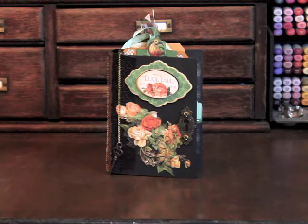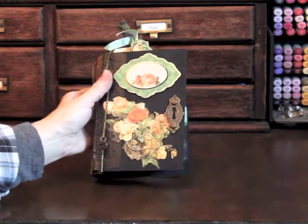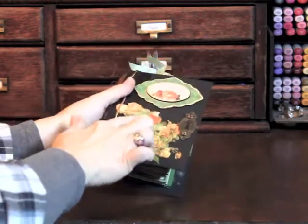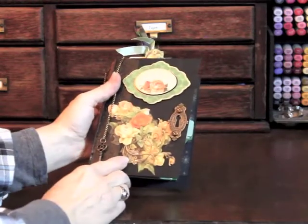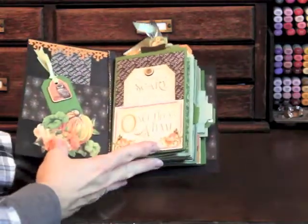I have to thank Anne of Anne's Paper Creations for the instructions she gives in her wonderful videos on how to make a journal. I used her method again to make this out of chipboard and cardstock. I put a fussy cut and some of those chipboard embellishments on the front as well as the metal Graphic 45 embellishments. Here's the first page.